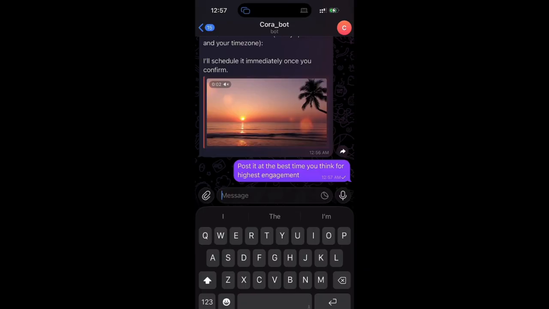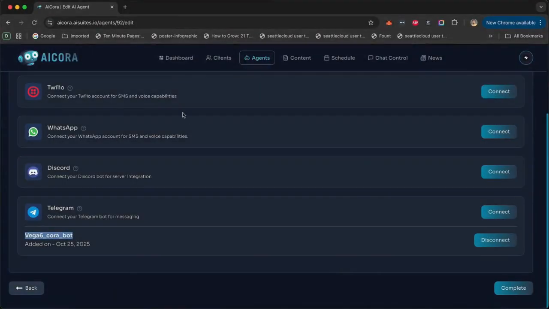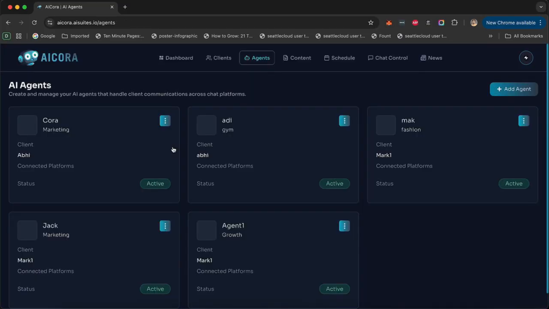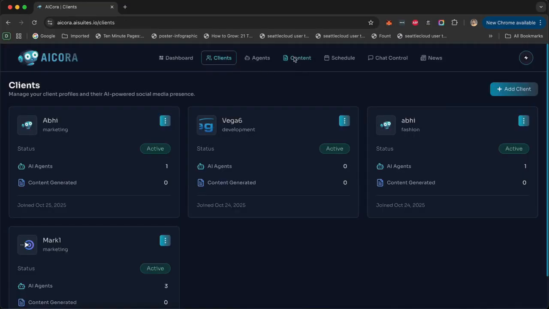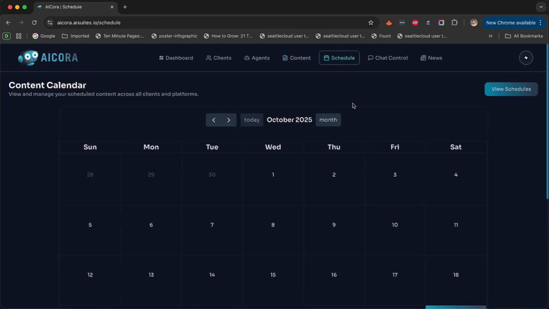So again, it's like having a normal conversation with a full-time social media manager, which is what AICora does. And again, you can create multiple AI agents, which are social media managers, working 24/7 for you, for your clients, and have them manage all the content, manage their entire social media.